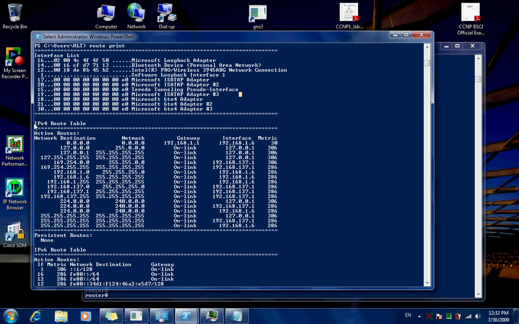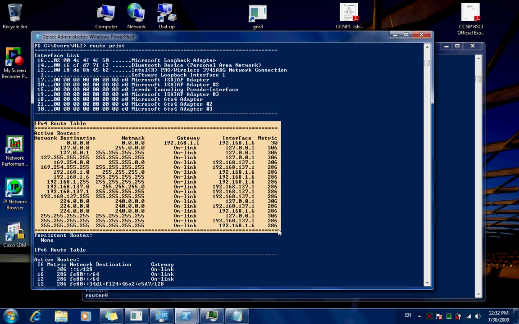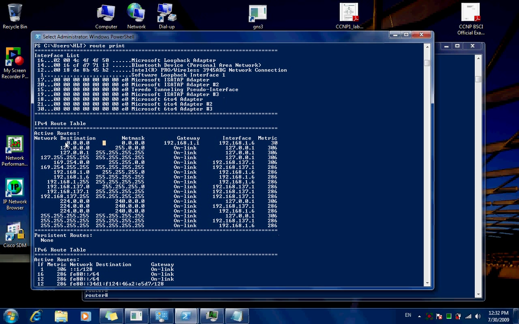Also, it shows me here my IP version 4 route table. So this is what Windows sees when it starts looking for networks. I have a gateway here to the internet through my wireless interface. It has the metric, the gateway, and then the netmask. It has everything. Also, you can see here that I already enabled RIP listener to see if there's a RIP advertisement sent by anyone connected to Windows. So you can see here it's listening to this channel on these three interfaces, which are the loopback and the wireless adapter. It has the three interfaces here listening to RIP.